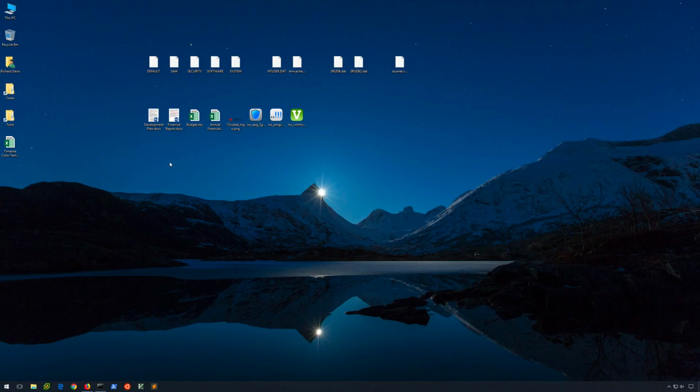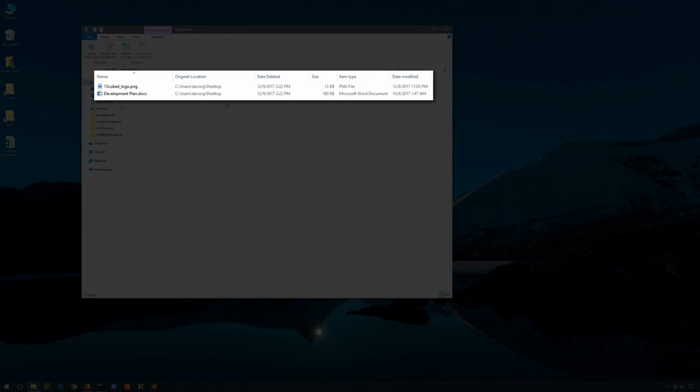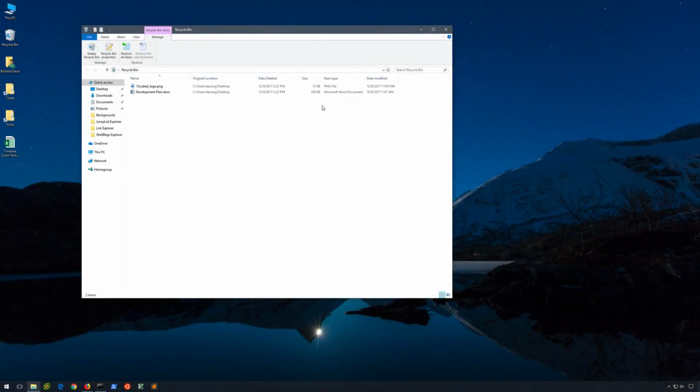So let's see this in action. On the desktop, I've got several different docx, xlsx, and png files. The recycle bin is currently empty. Let's delete this docx file and this png file. Now, if we look at the contents of the recycle bin, we'll of course see those two files that I just deleted. We see also their original locations, deletion dates and times, and sizes. This information is stored within the $I metadata files that we discussed, and previously within the info2 metadata files.